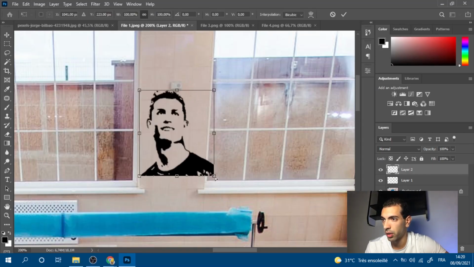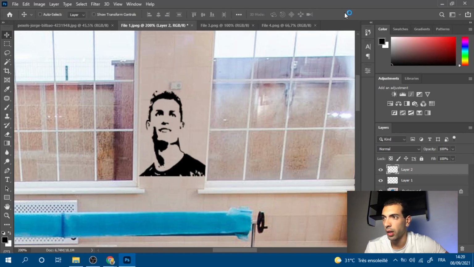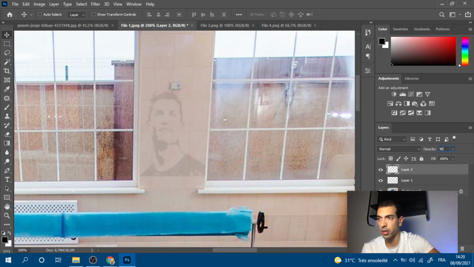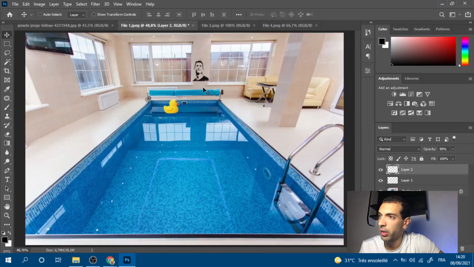We need to make some changes just like this, and this way we make it fit the wall, perfectly fit the wall, and now it looks like a painted image. This is the effect we wanted. We can reduce the opacity to 90%, let's say. I think it looks better. Control 0, and now it looks really good, and it looks like it belongs on the wall.